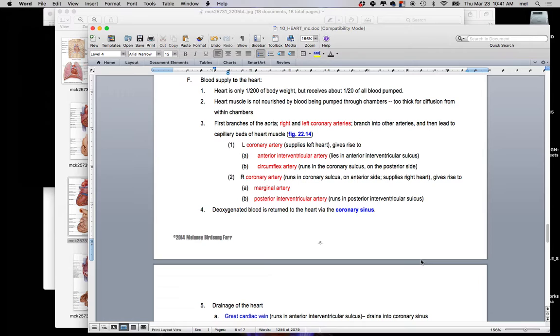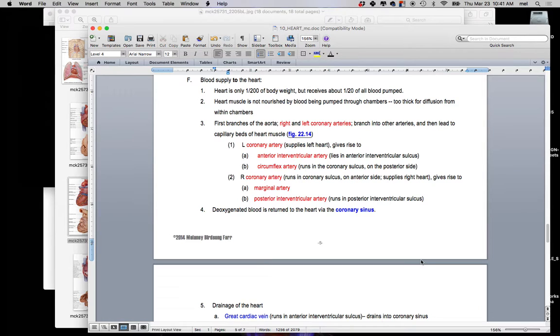I did not comprehend the fact that the blood that is going through the chambers of the heart does not actually deliver blood to the capillaries of the heart. So the blood in the chambers is for other people, right? It's delivering it elsewhere, okay? So the blood that goes to the heart actually doesn't come directly from the inside of the heart, it comes from the outside of the heart in, and we'll talk about that in just a second.